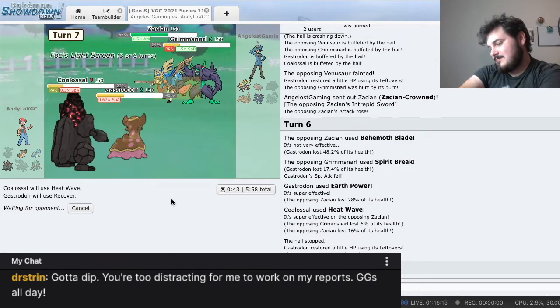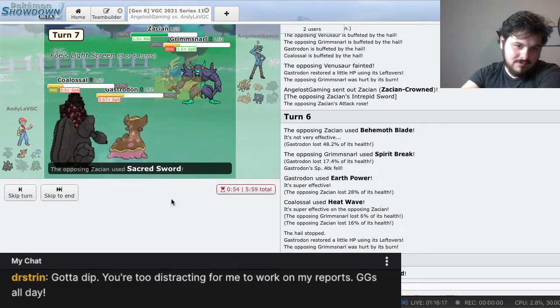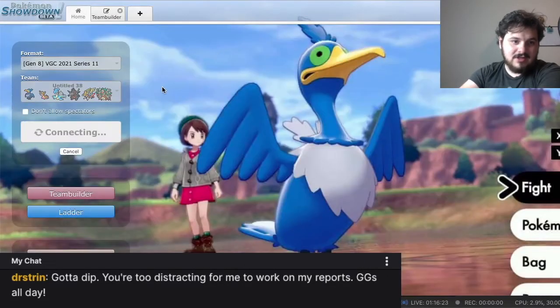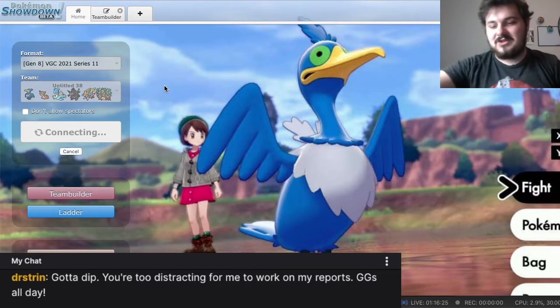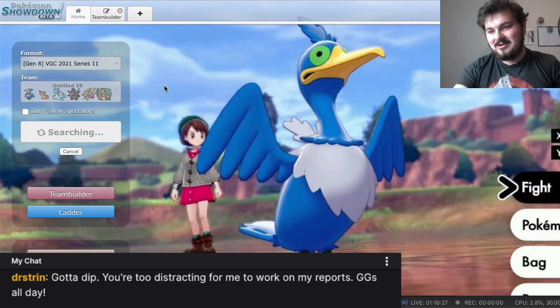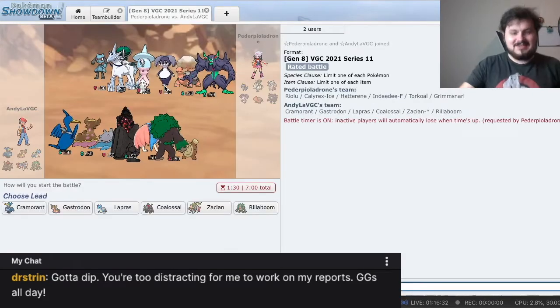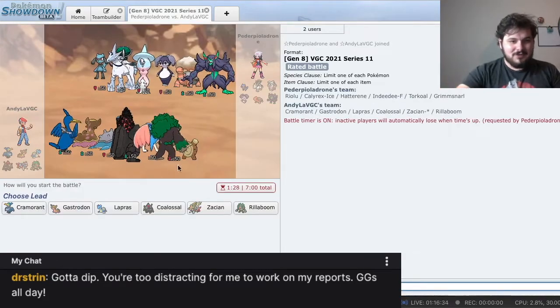Man. I'm just trying to have fun. Did I miss? Oh, I'm paralyzed. Yo, Thunder Wave is like the most annoying move. Nerf it more. Free paralysis is not nice. Nerf T-Wave even more. Okay, this is a Trick Room team, so maybe we can just do stuff here.